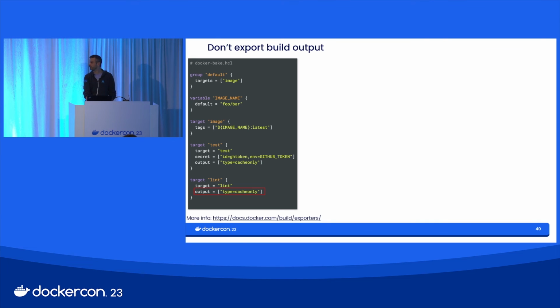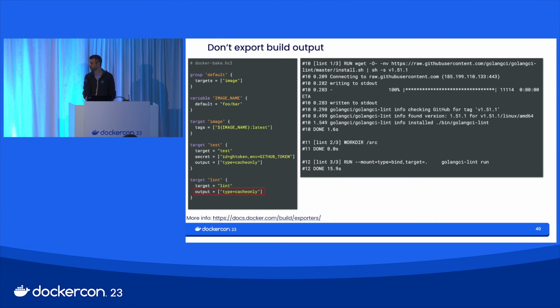output type. This output type discards the build result, but still writes the cache for this specific target. I should do the same for the test one too. I forgot to do it before. So for test, I don't output anything. Let's say in the future you want to export the test definition to post it to Codecov or something like that. You could export the build result as well. This is useful if you don't want to waste time, or if your stage doesn't need to output anything but run tests.